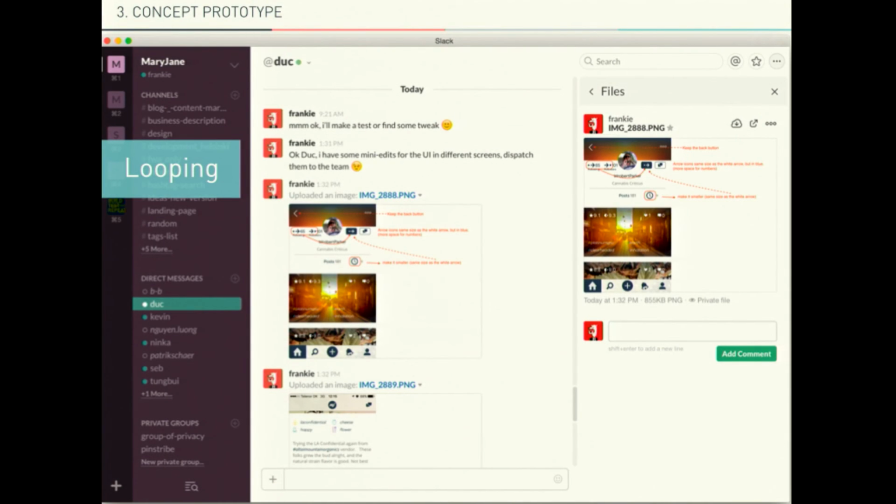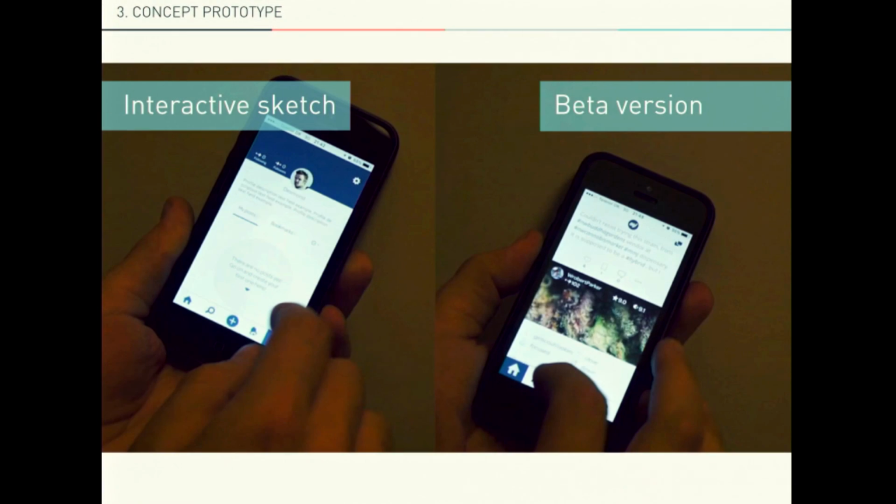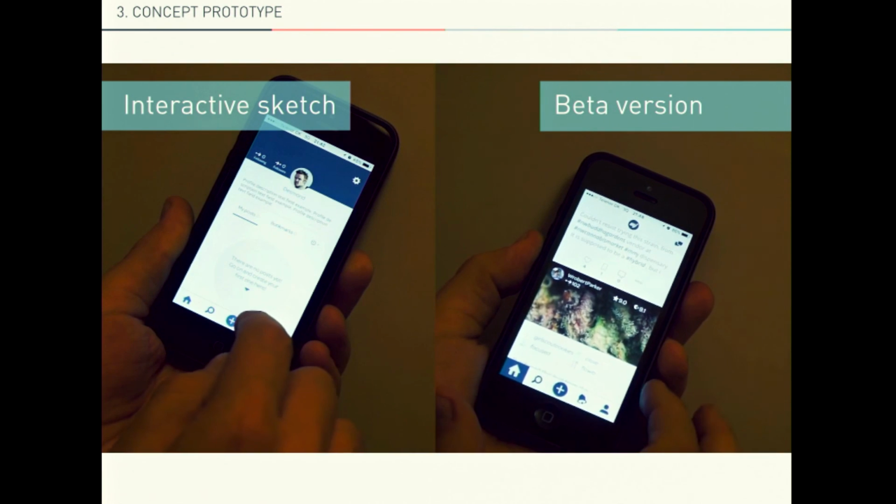And of course, it's a tool for us to understand interaction flow and GUI issues. And I want to mention Slack, because especially when we work with people that are not in the same building, it becomes essential. Instead of trying to keep track of email threads, we can push content to each other, keep track of the history and check out the things that we already changed. And this process of getting back to each other is looping.